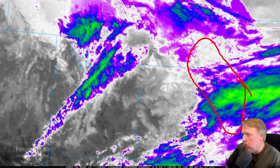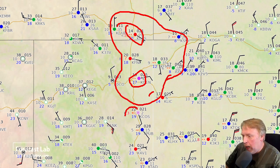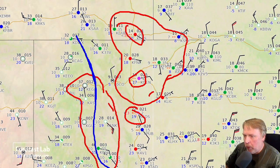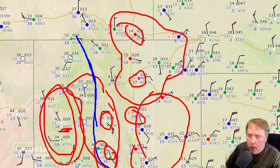Also, a lot of upslope flow in Denver — they're getting some snow. That's what it looks like as we record this. Snow is not too heavy — three miles visibility at Denver in snow, two and a half at Cheyenne, with visibilities a lot higher around that area. Half a mile, though, in Colorado Springs with freezing drizzle, probably some fog mixed in. There are some snow showers further out to the west. The front probably crossed the mountains, and the temperature is much warmer to the west — 42 at Montrose, contrasting with 28 to the east. It does cool down quite a bit as you go east and warms up as you go out towards the west.